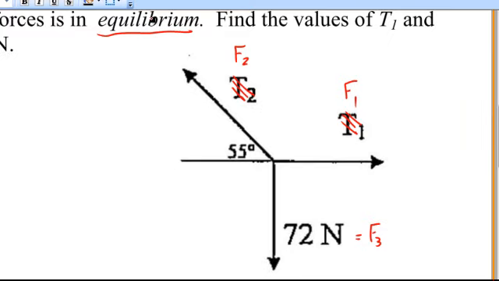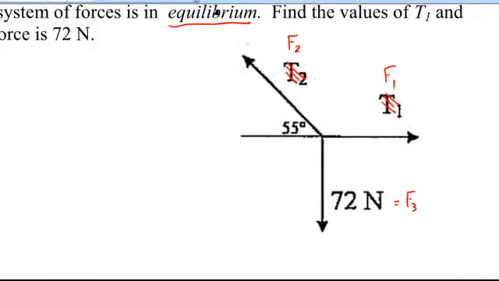So now I need to actually figure out what are the X and the Y components or expressions for X and Y components of F1 and F2 and F3. Let me remark that first of all, F1 appears to be completely horizontal. There is no vertical part of F1. So I could say that F1x is equal to F1, the magnitudes are equal, and F1y is equal to 0 because it's not vertical at all. And likewise, F3 has no horizontal component. F3 is completely vertical. So F3x would be equal to 0, and F3y is equal to 72 newtons.